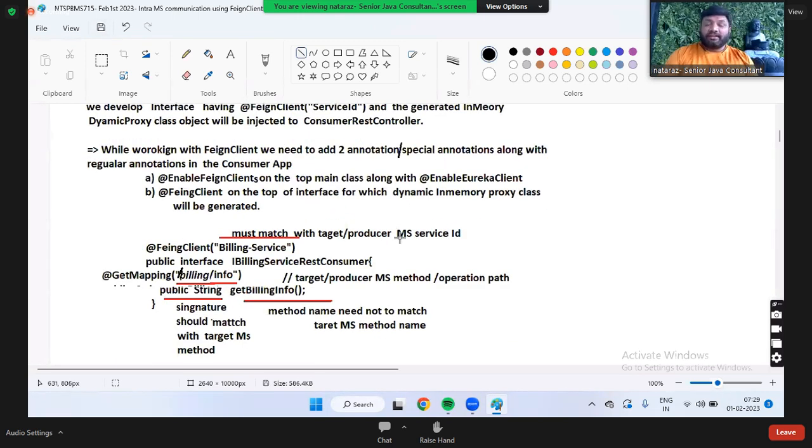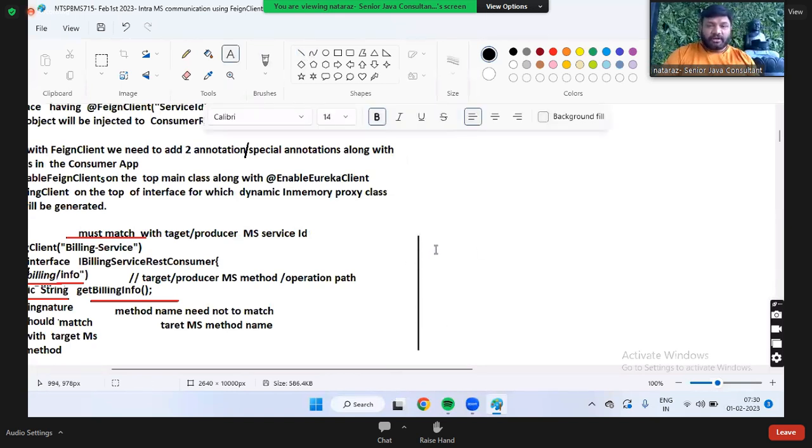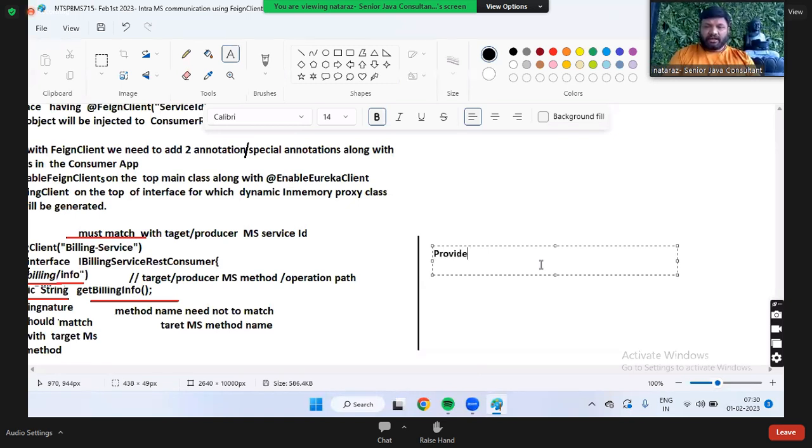So have a look, guys. Let us assume my target MS, the provider or producer or server MS, is like this. It is having one method. What is the method, guys?